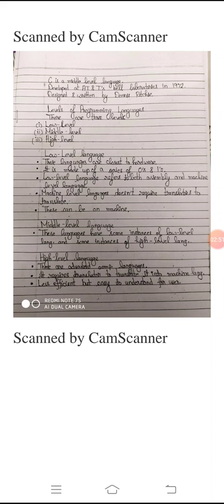Because of this arrangement of computer system, we have different languages. Those languages which can be understood by hardware only are called low level languages. We can also call these languages machine language. These languages are made up of series of zeros and ones. When we talk about low level languages, all those languages which can communicate directly with the machine, that machine could be the assembler also. That's why we can consider assembly language and machine language both as low level language.